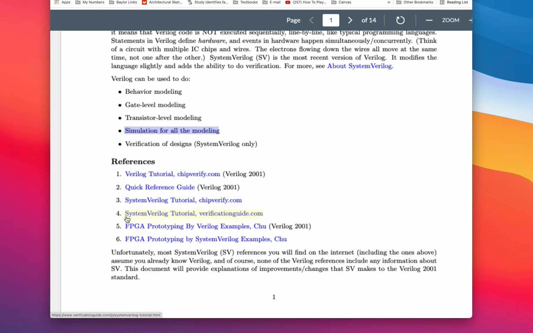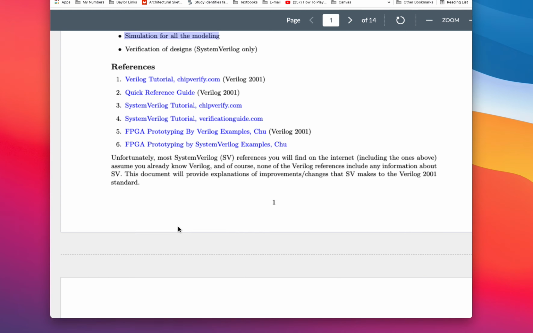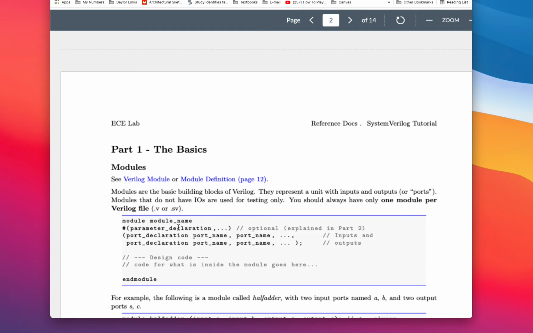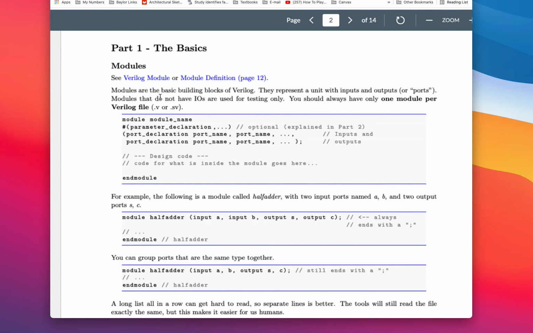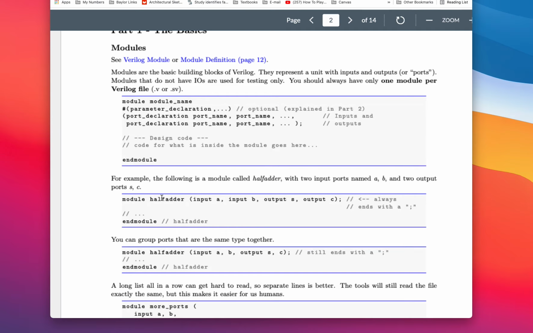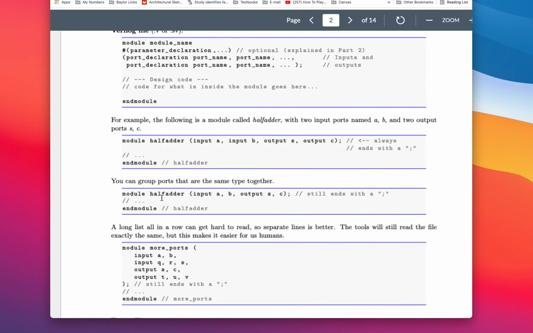And there's some other examples, FPGA programming type Verilog examples. All these things are useful as we start to explore Verilog. All right, so the next thing I want you to do is, as you read this, start trying to digest what are the basics. And we've already talked about the idea that Verilog is going to be implementing things using modules. Okay, so modules are our basic building block. You can read here some examples of how that goes and how some of the syntax works and some of the calling conventions for modules.